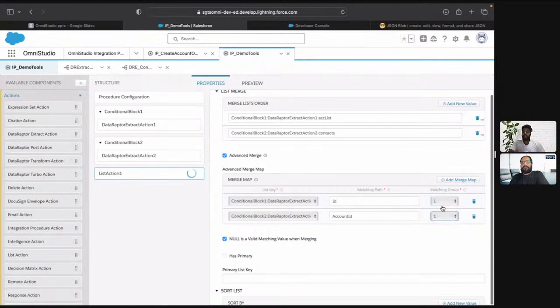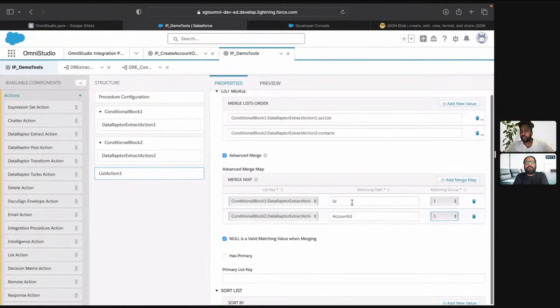So basically, now what will happen? We have created a matching group where we are saying from the account list pick the ID, from the contact list pick the account ID. And why the matching group? For both the conditions it is the same because these two are related to each other. Right. So that is why we have done this. If you see the description of this one as well: assign an identical key to all nodes that may match for the merging to occur.